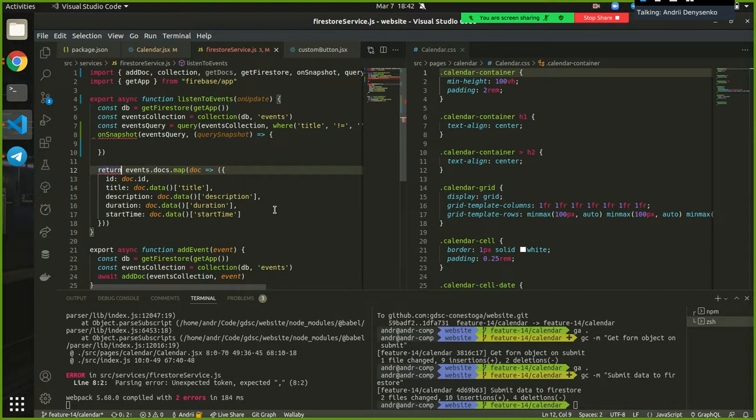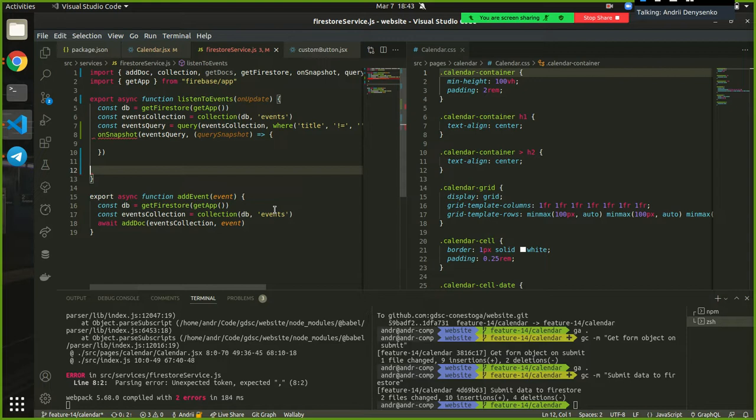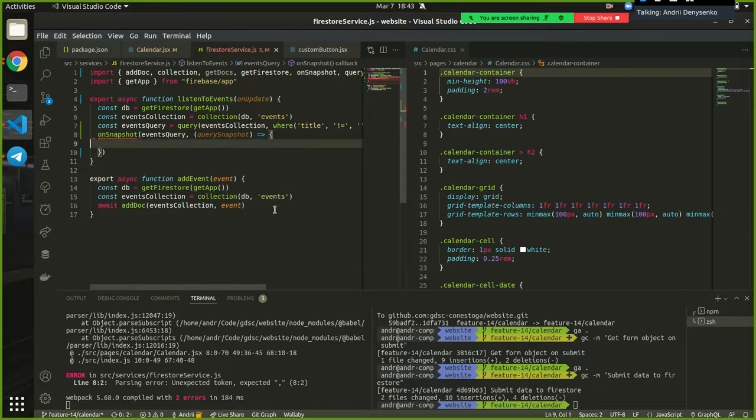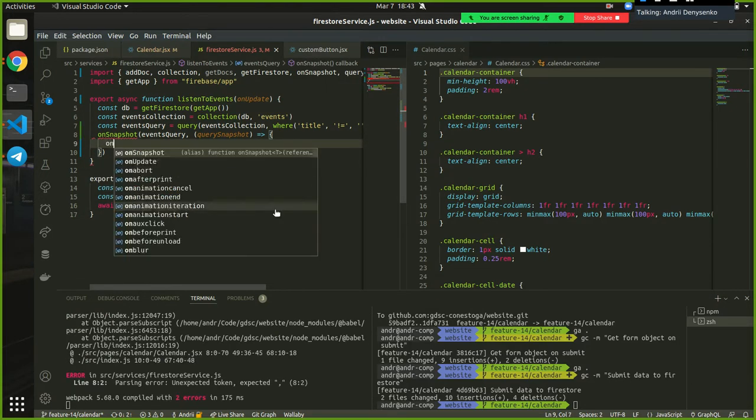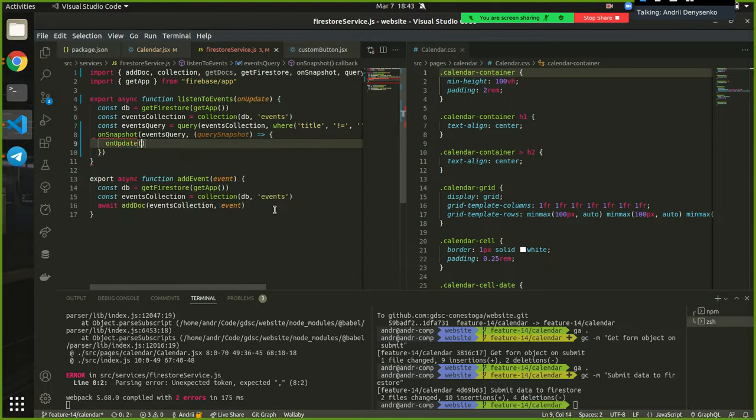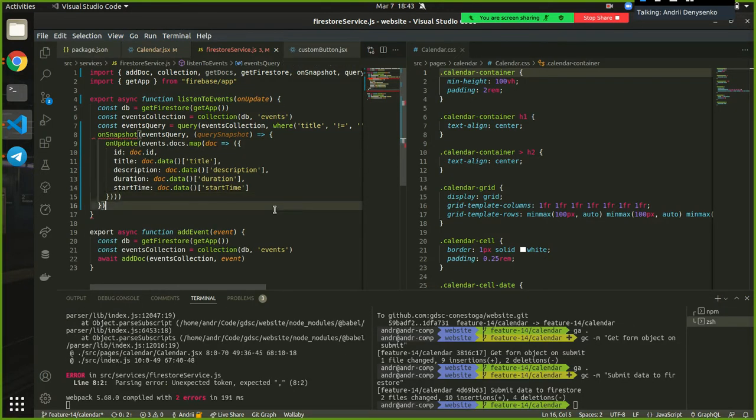And I want to do something similar to what I've already done, like returning an array of events, but rather than returning it, I want to call my onUpdate function. So I'll be calling onUpdate with this result, ultimately.